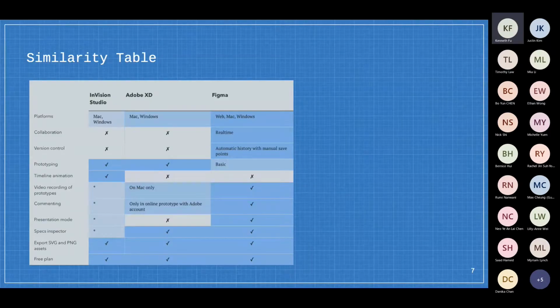Yeah, so here's a table that shows the similarities between all of them and the differences and what advantages some of them have over the others. So as you can see, Adobe XD is an extremely strong competitor to Figma, and the two's interfaces are almost identical. So often the choice between the two is based on the designer's past experience with the software. Avid Adobe users tend to stay loyal to Adobe products due to file sharing abilities and easy access to different tools. So if you were someone who's used Photoshop or a lot of other Adobe apps before, then Adobe XD could be a good choice for you.